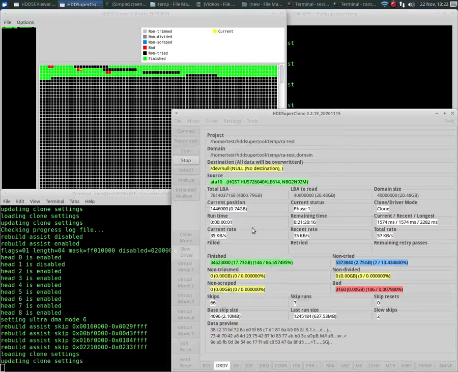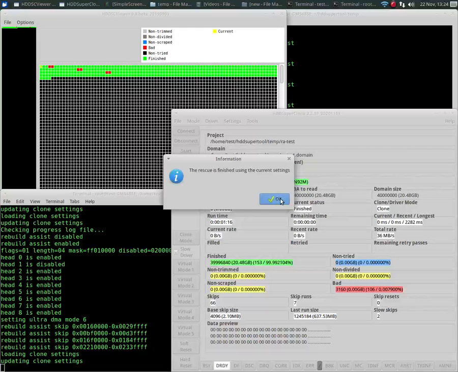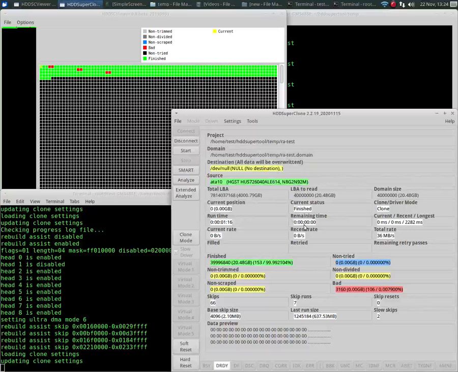And this should read relatively quickly because there are actually no bad sectors in the bad head, because as I said before, this is just a perfectly healthy drive that I'm using for testing. Okay, it's finished with that round, and it is as done as can be. You can see that it read all of the bad head.